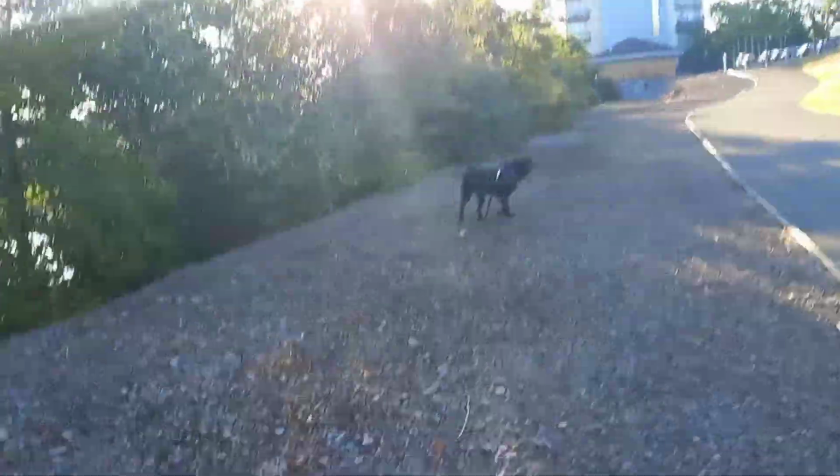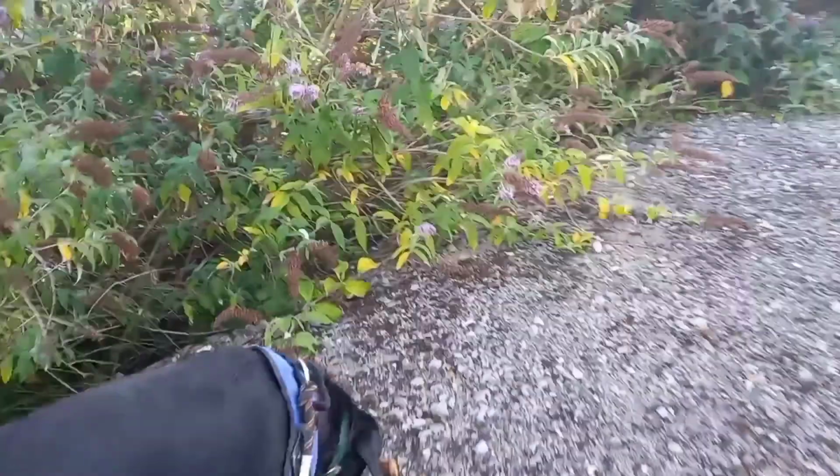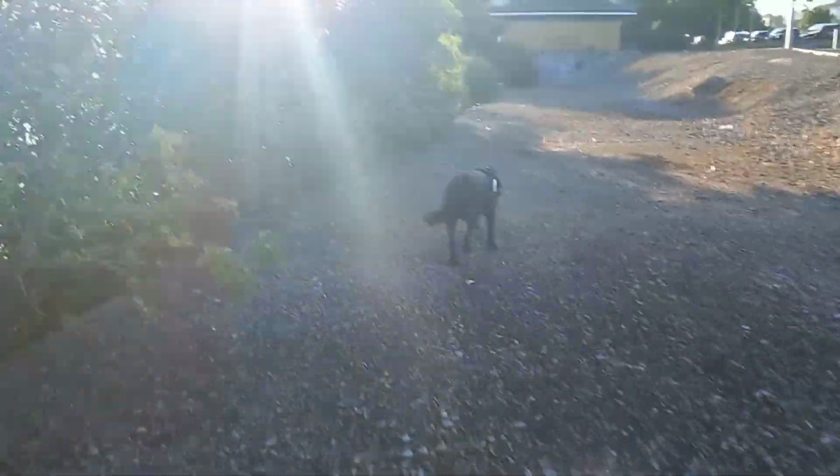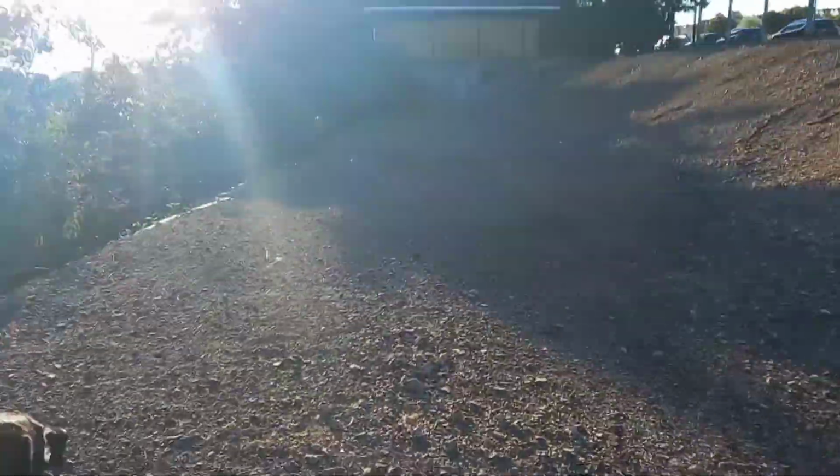Let's walk over this side in the shade a little bit. We'll be able to see Otis then. Come on, fella. No, Otis, no! Don't you fall down there. Oh, Otie Bumble. Oh, that's a new word that Vicky's come out with recently. Otie Bumble. Right. I'm going to take this opportunity, Otis, of taking you by the lead, because we're heading to the roadside now. Actually, we'll go up this bit here.